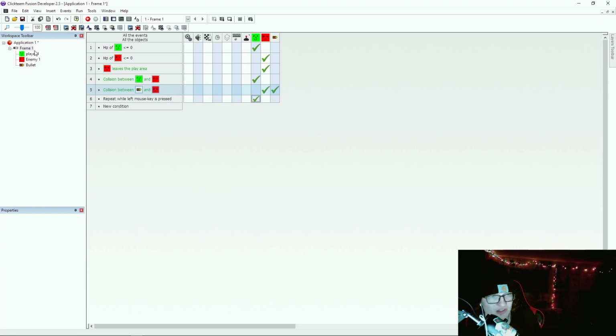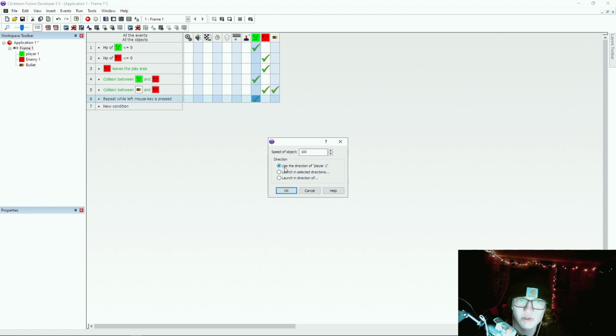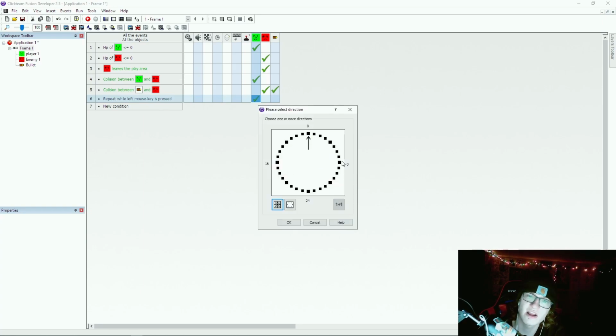So same thing with the HP. There's a lot of different ways to do this, and it depends on what is best for you. Whenever we're in here, you can use the direction of the player. Even though ours doesn't have any directional sense, if you press W, he'll be facing up. If you press S, he'll be facing down, and vice versa. We can also do selected directions. So if you wanted to always shoot right, left, up, or down, and diagonal, you can do that.